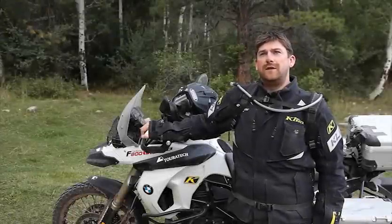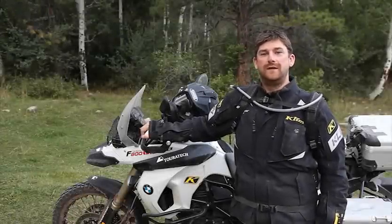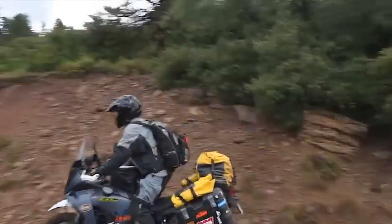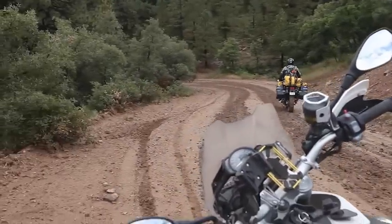My favorite part of the day, without question, my favorite part of this entire journey so far was the mud. The mud we were going through is great. You sort of had to paddle through it. You could get on your pegs for a bit and give it a bit, and then your front washes out. But it was just so much fun to see the team come together and do what we got to do to get through it.